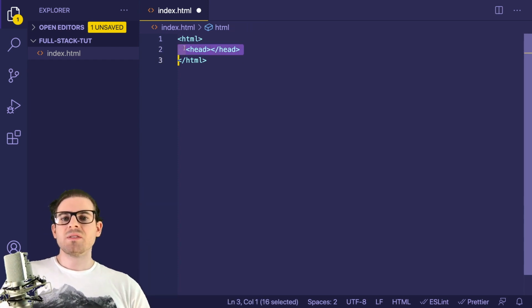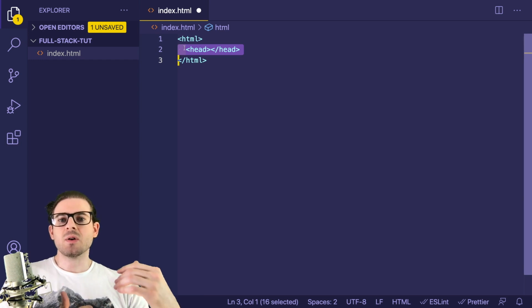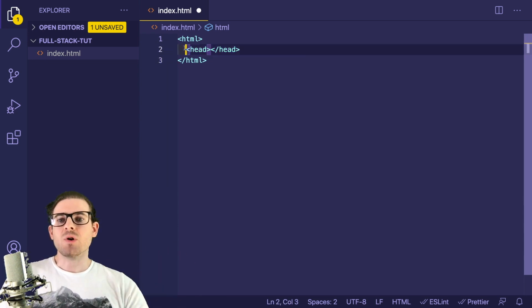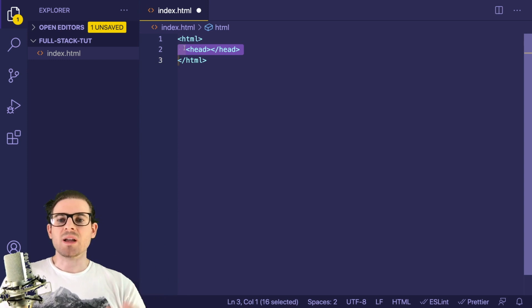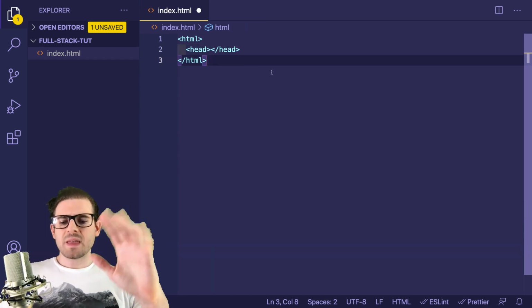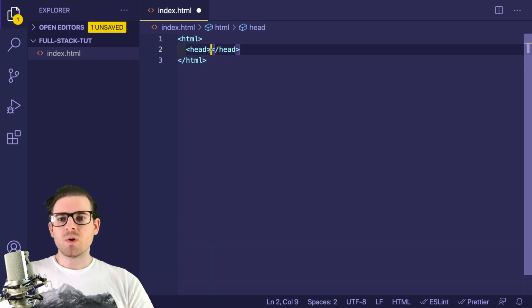But for the most part, the head tag is for fetching other files and having the HTML execute those files. And then also you can put meta tags so that, for example, when Google Chrome is crawling your website, it knows exactly what this page is trying to do. So you can put meta tags to say this is a blog post or this is a blog about JavaScript, stuff like that. But that's more advanced. We aren't going to focus too much on that.